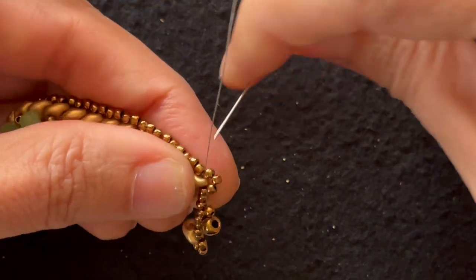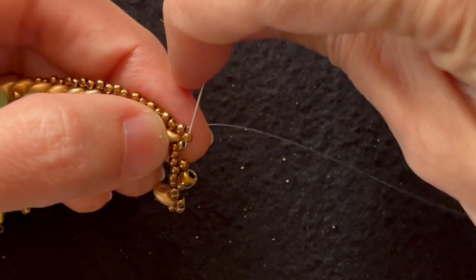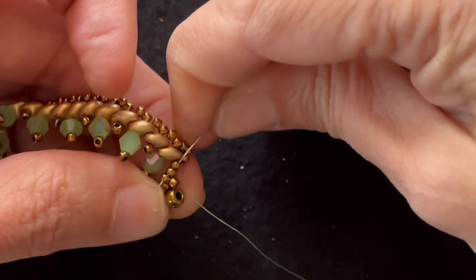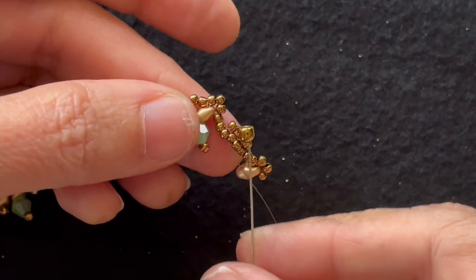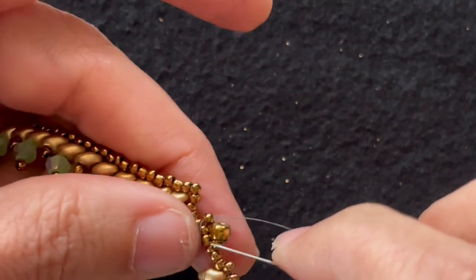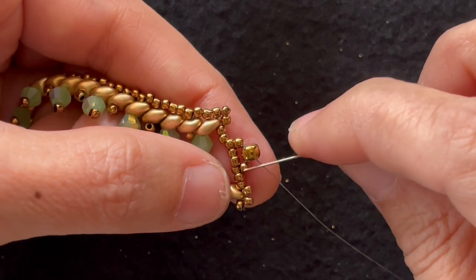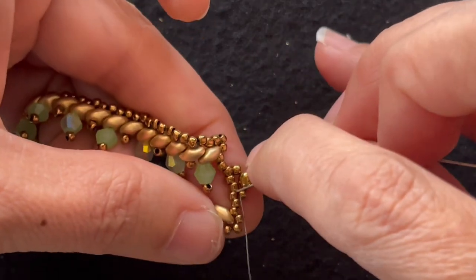Next, I want to go back down through these 3 seed beads around the edge of the super duo. 1, 2, 3. Then I want to go down through 3 seed beads along this edge, and then through the 3 seed beads I added. So 1, 2 through the large seed bead, through that 3rd seed bead, and through the last 3 seed beads.